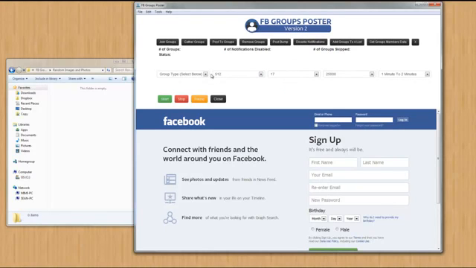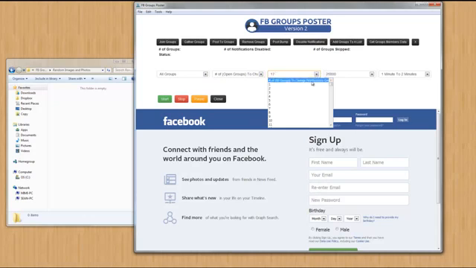Now you have the option here to disable notifications. So if you are a member of 2,000 groups or 200 groups, and you probably have seen it before, there's little messages that will appear here on the left-hand side of your browser window when you're in Facebook. And if you're a member of 100, 200, 300 groups, and if some of those groups are not disabled in terms of the notifications that you receive, every time Joey makes a post, you're going to see it. Every time someone else makes a post, you're going to see it. So if you want to disable those notifications so you don't see that information, then you have the option to do that for your open groups and your all groups, okay?